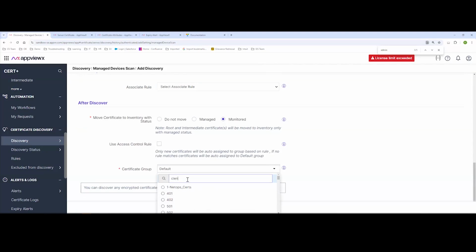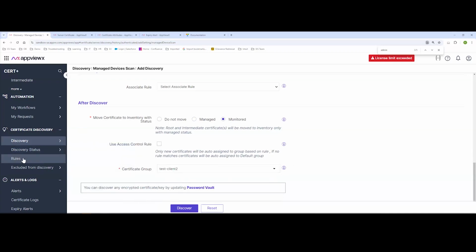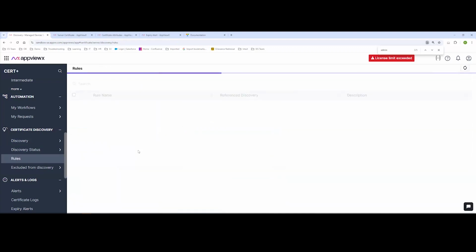So here I can go ahead and align my discovery job, and post discovery, all the certificates will go and sit in this specific cert inventory group. So this is how the mapping works. This way, with the rule, you can control your discovery.